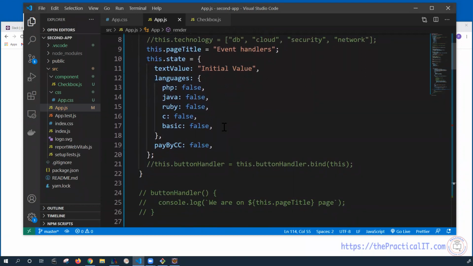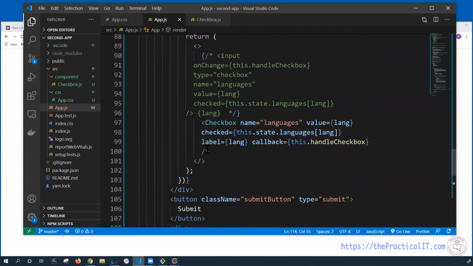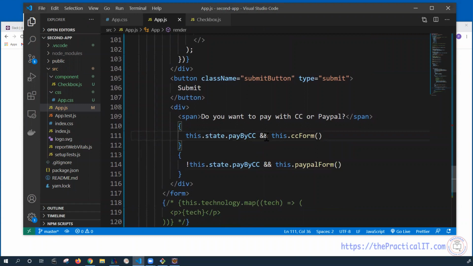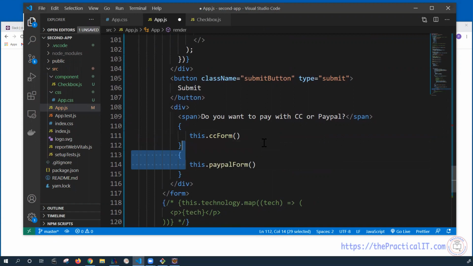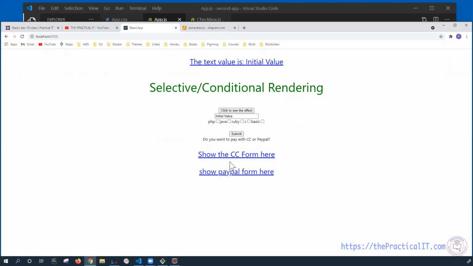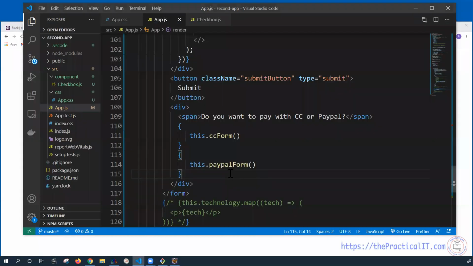But what I want you to see is just to get the idea that we're not providing all of them at the same time. So just so you have a good understanding, let's see what would happen without this condition. Sorry, we can also take this one off. Oh, maybe not. All right, let me take it back. So if we didn't have any scenario or any condition, then this would have been what would happen, right? The show CC form here is going to be just shown, and show PayPal form is also being shown here.